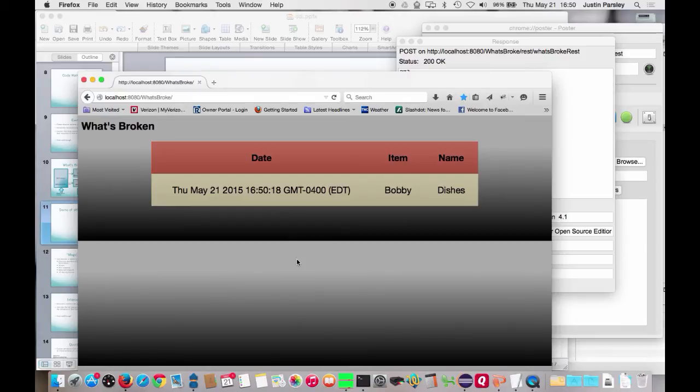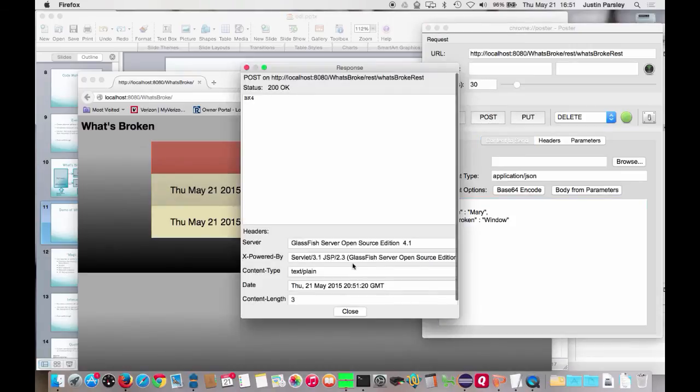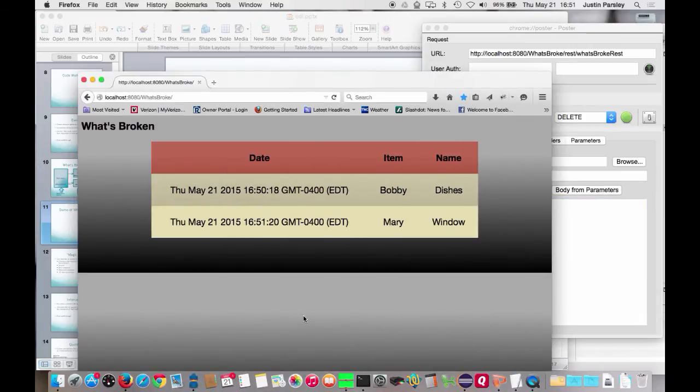So, I could keep, as somebody's kids, just keep breaking things, right? It'll just keep registering them. Window. A window. Breaks the window. Yeah. Boom, and it says missing quote. And the nice thing there is I got that bad response error handling for free as part of the JAX-RS. So that's pretty simple, but really nice in terms of the integration in that code. I didn't have to do anything really crazy to get those components to talk to one another.